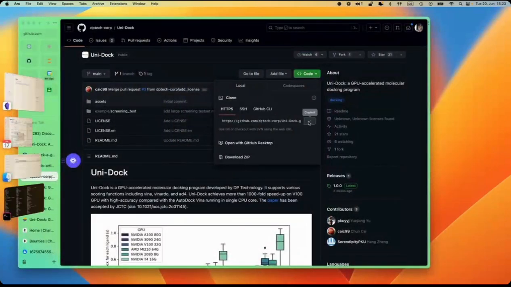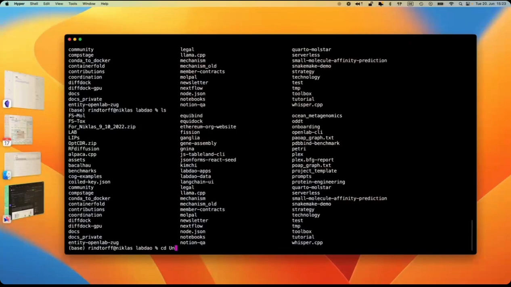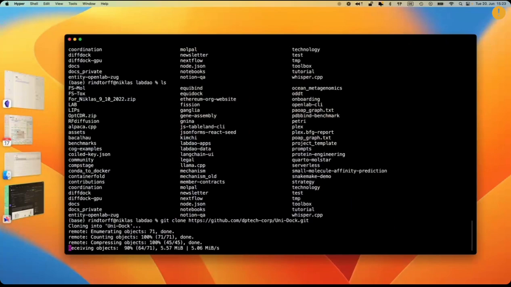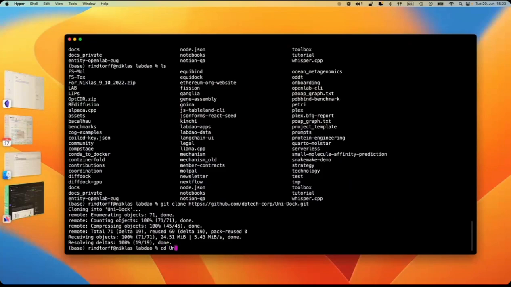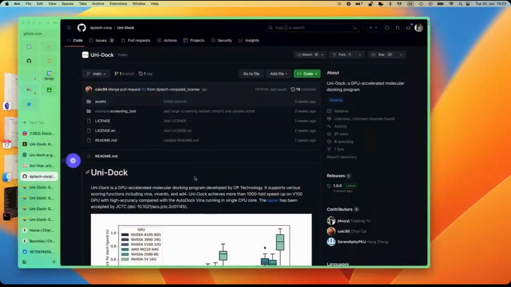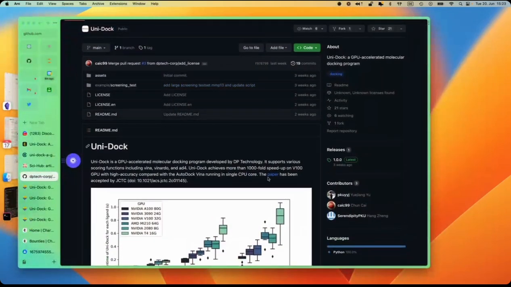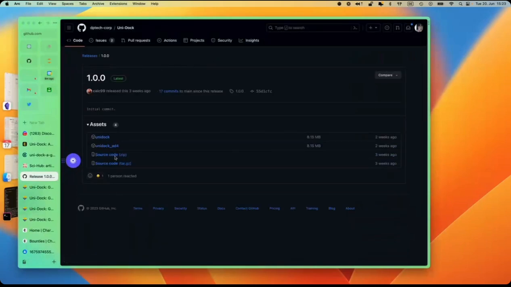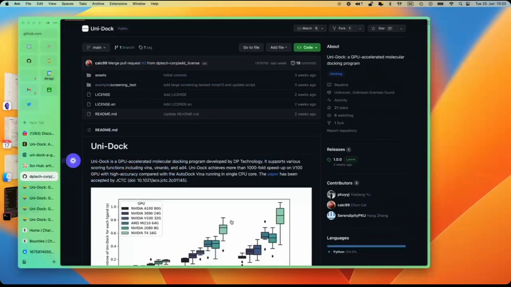Let's just clone it again one more time. Okay, so we have Uni-Dock over here, and it turns out that what's necessary to get it all to work in our case is the binary. So we actually need to download the binary here.